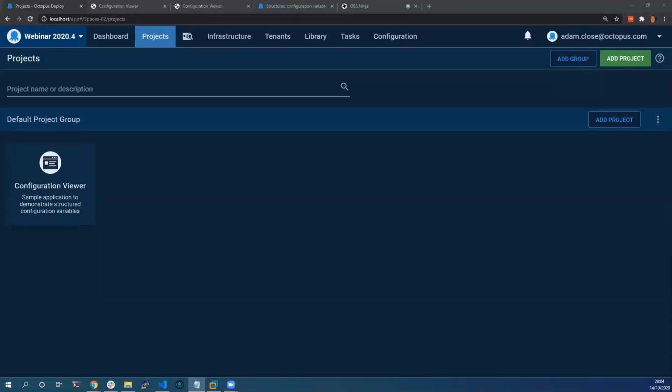Hey again, everybody. So, structured configuration variables. Ryan just slightly touched on that, and it's an improvement to an existing feature that's been in Octopus for a long time, probably way before I started using it, or definitely before I joined Octopus, and it was previously known as JSON configuration variables. So prior to 2020.4, you could define variables in Octopus to replace values in your JSON configuration files. With that, you didn't need any kind of special token or placeholder in your config files.